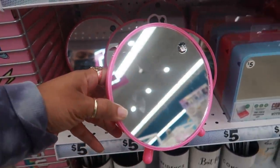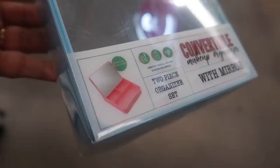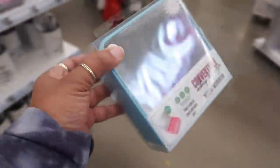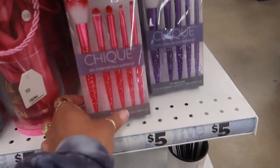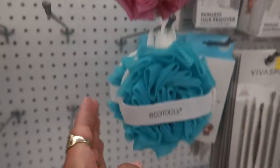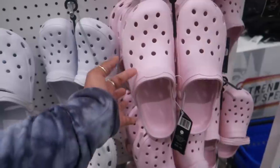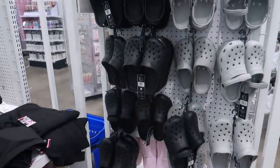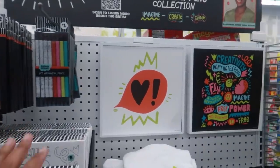That's kind of cool. They do still have the convertible makeup organizer with mirror — you get the two drawers in there — and these come in blue or pink. Here's an eco dual cleaning pad for four dollars. They have these little shoes, little sandals, in white and pink, and on this side they also have them in black and gray.